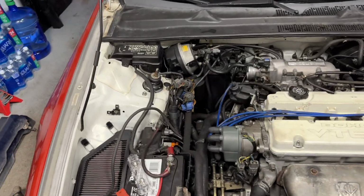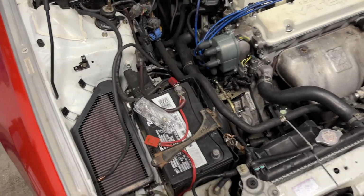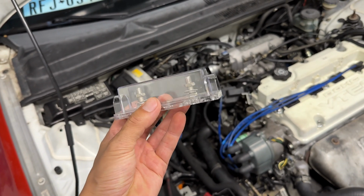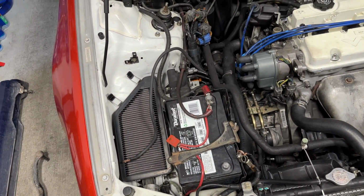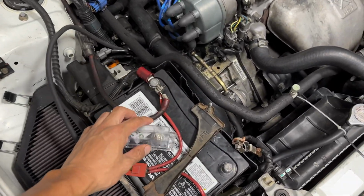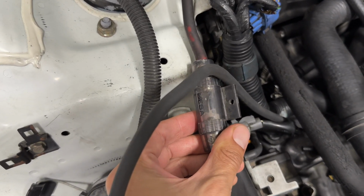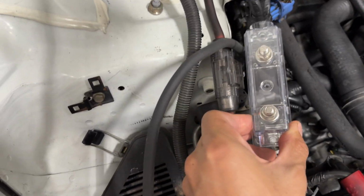Already had a look, and yo, it's gonna be kind of tough because this is freaking huge. This holds the fuse, and I gotta figure out how I'm gonna tuck this in the engine bay without it looking ugly and while making it kind of accessible. I already have this one that goes to my sub and amps, and it has an inline fuse right there, and this is way smaller than this one.